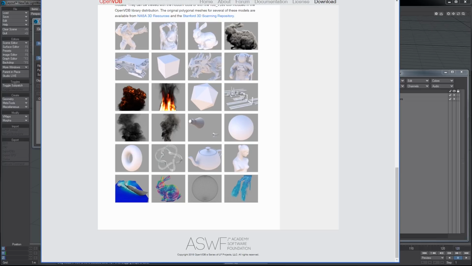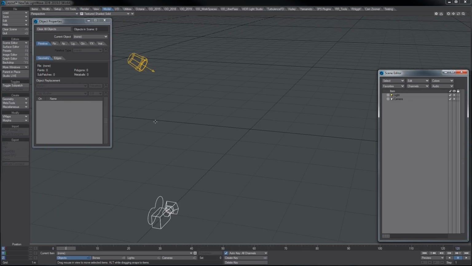In previous versions of LightWave, you could load fog volumes, but you couldn't create them. You would have to use a second application. As of LightWave 2019, you can now create not only fog volumes, but also level sets right inside LightWave. First, we're going to look at the concepts of VDB creation, and since level sets are new, we'll look at those first. Whether you work with level sets or fog volumes, they can be created from objects, particles, or primitives.